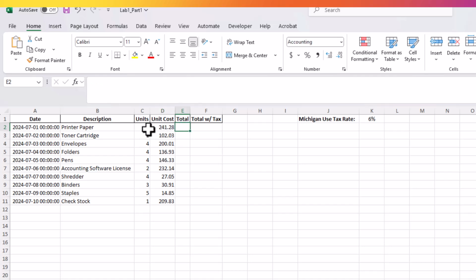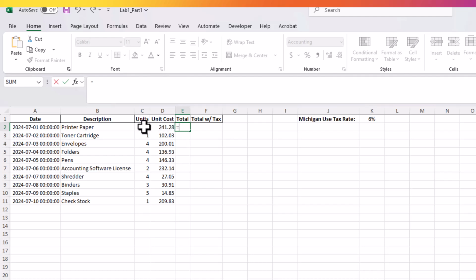And the first thing we need to do is calculate these totals. These are pre-tax totals. So the way that we're going to do that is we're going to multiply the quantity by the unit cost. So we're going to type in our own formulas to do that. And to do that in Excel, you first click on the cell where you want the result to go. So I'm doing it for this first row, so E2, and you hit the equal sign. That tells Excel that you're going to be using a formula.